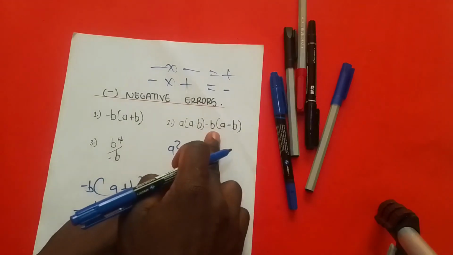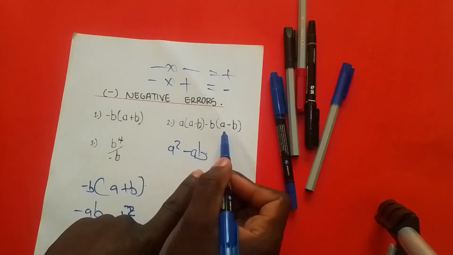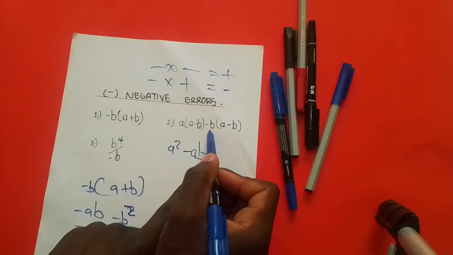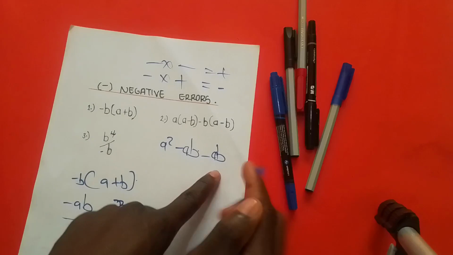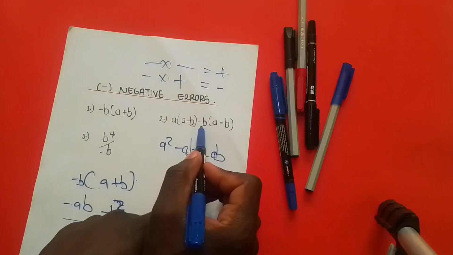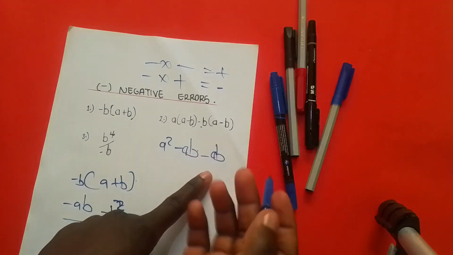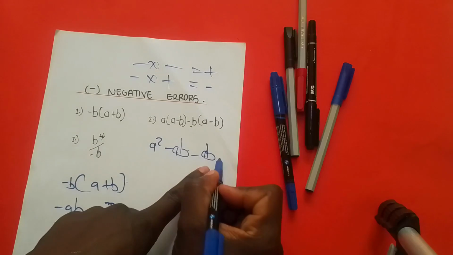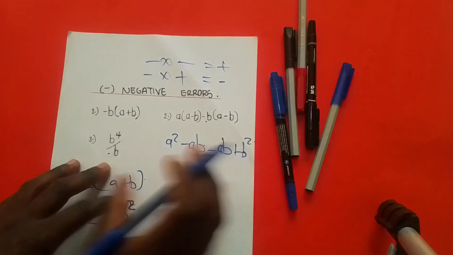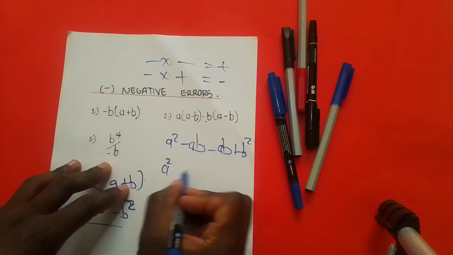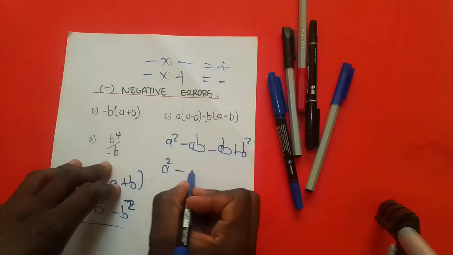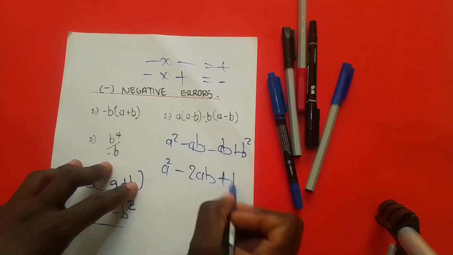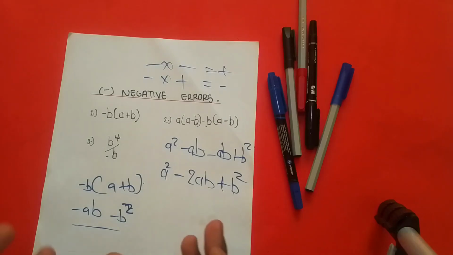But right now, when you move to this position, we have a negative outside and we have a positive inside. So therefore, negative b multiplied by positive a is positive ab. Then at this point, we have a negative outside the bracket and we also have a negative inside the bracket. So a negative multiplied by a negative means what? Equal to a positive. Therefore, we have positive b squared here. So further simplification, we can see that a squared, negative ab, negative ab, this is equal to a squared minus 2ab plus b squared. Then that's the final solution, right?